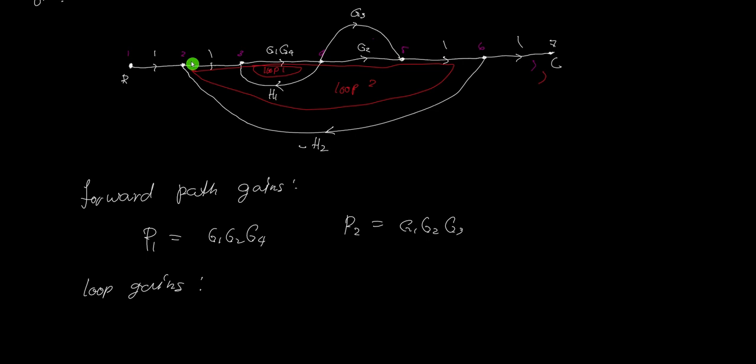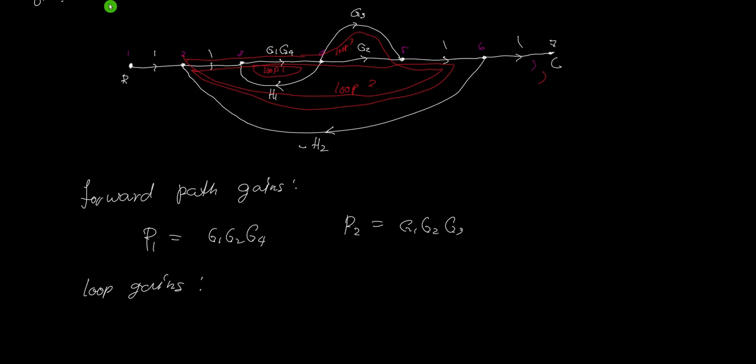So the other one, we start with 2 again. Then instead of going directly, we go upward here. Then we go back here. Then we go back into the first one. So we can call this one loop 3. That's still considered a loop because you start at 2, you end at 2. So we have 3 loops.